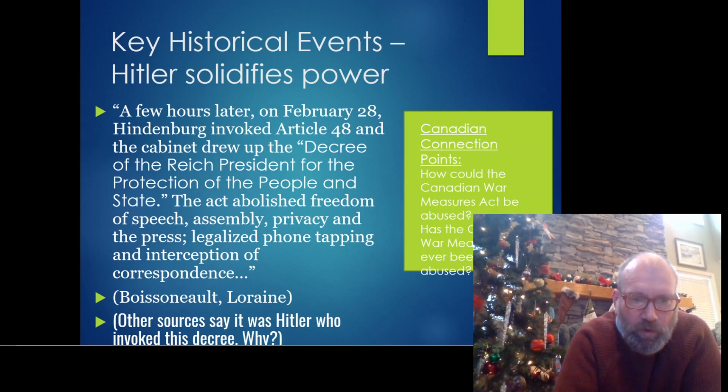and interception of correspondence. So a huge Canadian connection to be aware of is Canada has had the War Measures Act, which has now been rewritten into the Emergencies Act, and to look at the stories of when the War Measures Act and the Emergencies Act have been used in Canada. And the purpose of that would be to be aware of the risk Canada has in falling into a situation where democracy ends and freedom ends. And these are the freedoms that would end: freedom of speech, freedom of assembly, privacy, freedom of the press, legalized phone tapping, interception of correspondence.